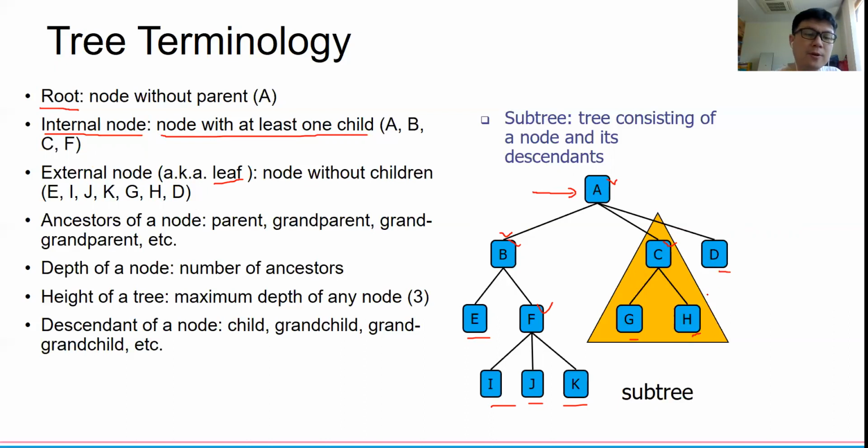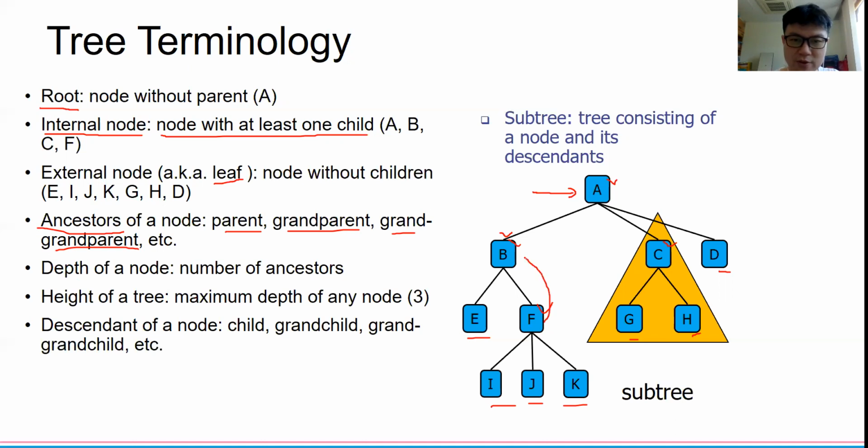We also have another terminology we call ancestors. Ancestors means the parent or the grandparent. So what is the parent of F?